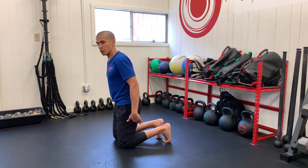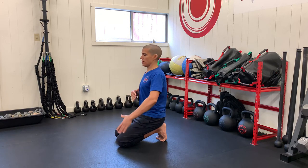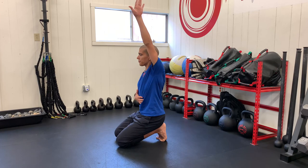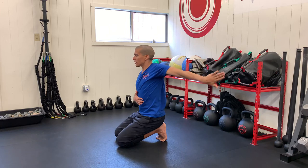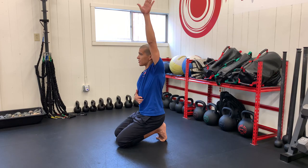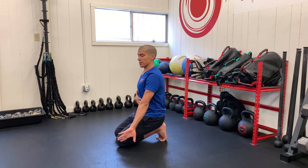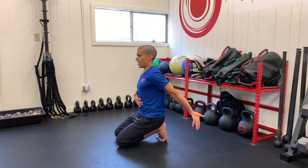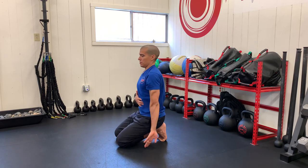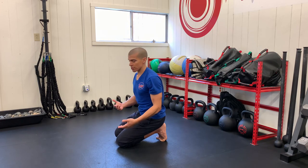Keep in mind I am doing the toe sit, but you can do this from standing. The more joints I take away, the more stability I can create. Bringing my left arm up, turning, circling around, keeping the elbows straight, and repeating one more time. Visualize that the air is just a little bit thicker so you're fighting through with control — almost like you're stuck in mud. Then reversing it: thumb pointing back, hit the roadblock, rotate out, come back up — full controlled range of motion, and most importantly, full pain-free range of motion.